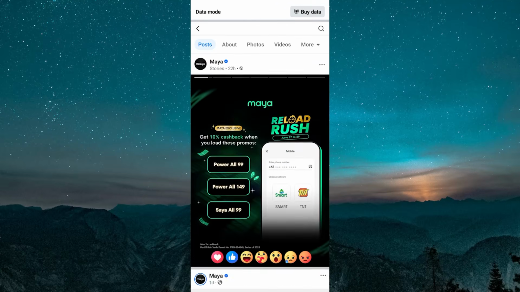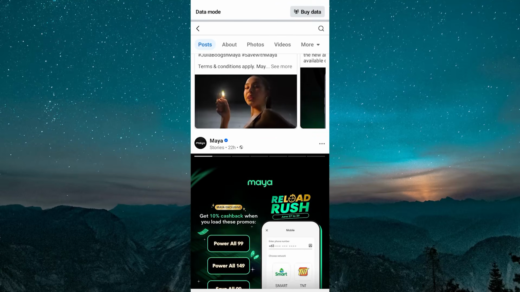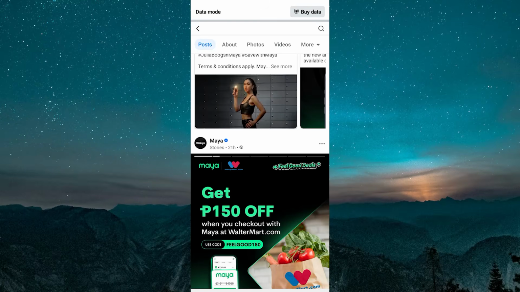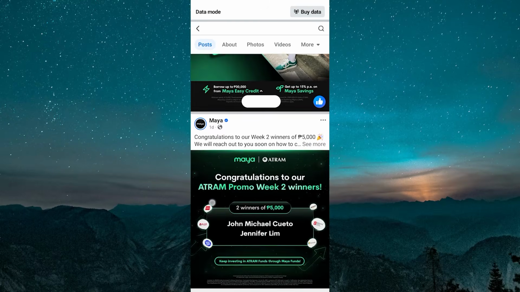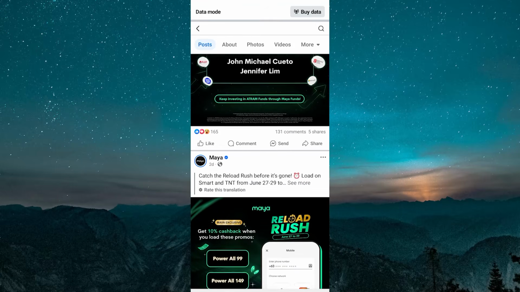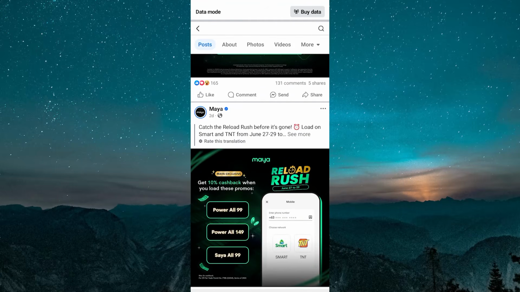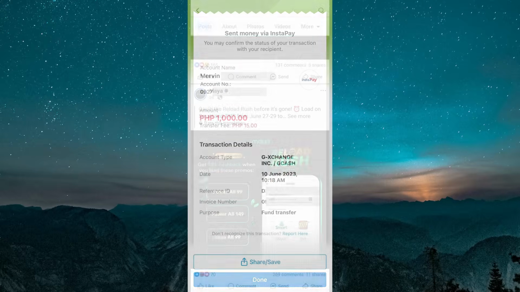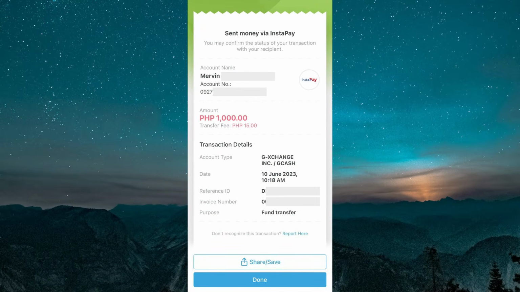Now let's see how to refund if at all we send to the wrong person. If the money is still not received after a reasonable waiting period and is debited from your Maya account, then we might suspect that it has gone to a different person. So gather all transaction details: the date and time of the transfer, amount transferred, your Maya transaction ID or reference number, the exact recipient's GCash mobile number, and even screenshots of them.